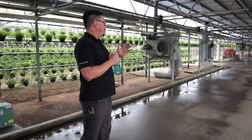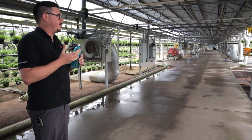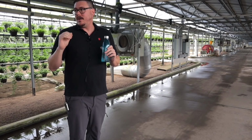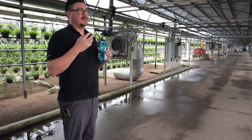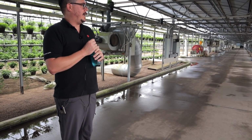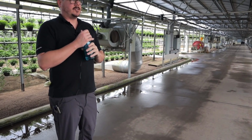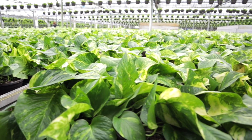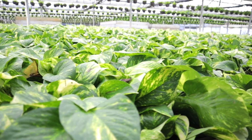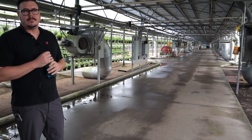Correct. So the gold pothos that we grow this time of year, if we were to fertilize them normally like we would, and then we would change the roofs, we would have complete losses on the gold pothos that we produce, because they get salts and fertilizers that build up in the leaves, and when that bright light hits it, when it's used to shade, it cooks them. So there's this whole process. We're talking about thousands and thousands of plants that we have to have be a little hungry for a little while until they acclimate to the high light again, and then we can start to refeed them, and within a few weeks they green up and they're the quality that we expect.